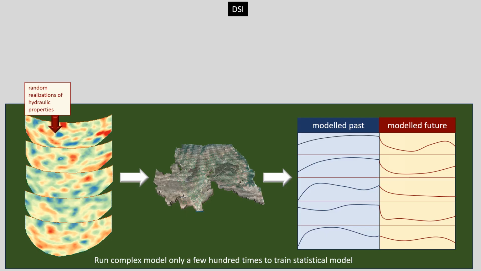So, looking at it another way with another set of pictures, I have random realizations of the prior probability taken from the prior probability of anything I'm uncertain about in the complex model, the parameters normally, but it can be other aspects of that model. I undertake a model run for every one of these samples of the prior parameter probability distribution, running the model over the past and into the future.